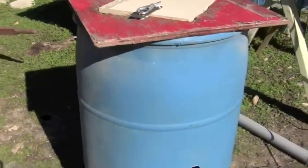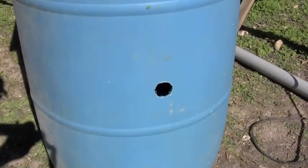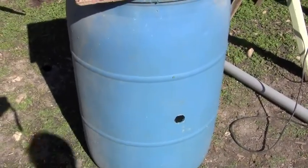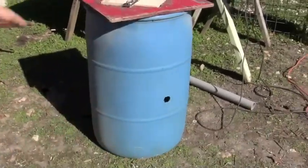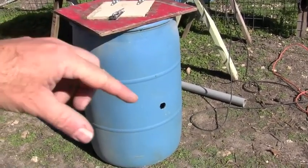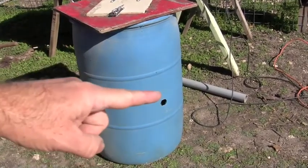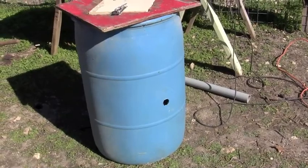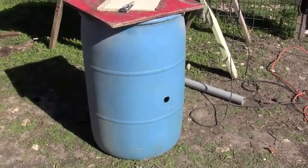And now you can also see I drilled my holes on both sides. In order to find the center on both sides, I marked 16 inches up on both sides, approximately opposite each other. And then I took a string and went all the way around the barrel. And then I cut the string so it was exactly the diameter of the barrel. And then I folded the string in half and cut it. Then I took half the string around the barrel to mark my line. That way I would know exactly where center is on that.